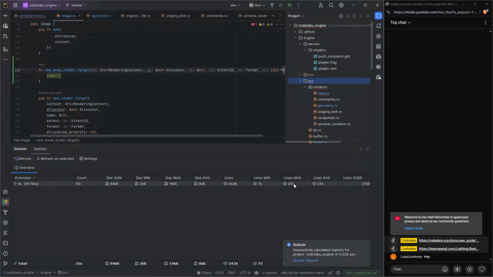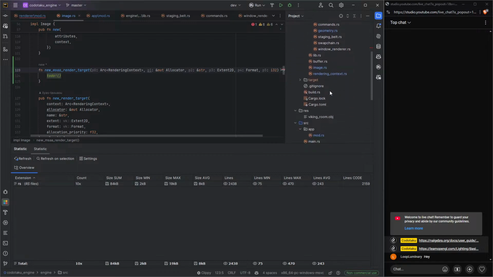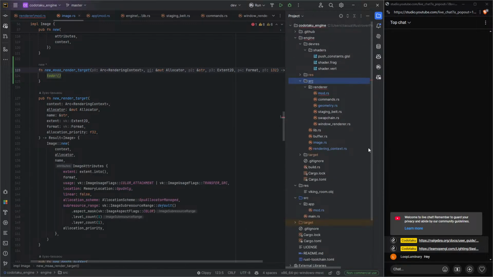The maximum lines of code in a file is 470, the minimum is 75. The total lines are 2,438, but without the empty lines, you have 2,159 lines of code. That is crazy. And 10 Rust files in the engine alone, though the app doesn't really have that much.